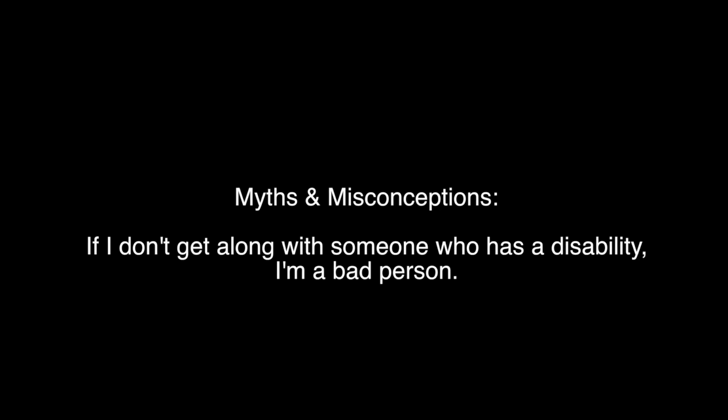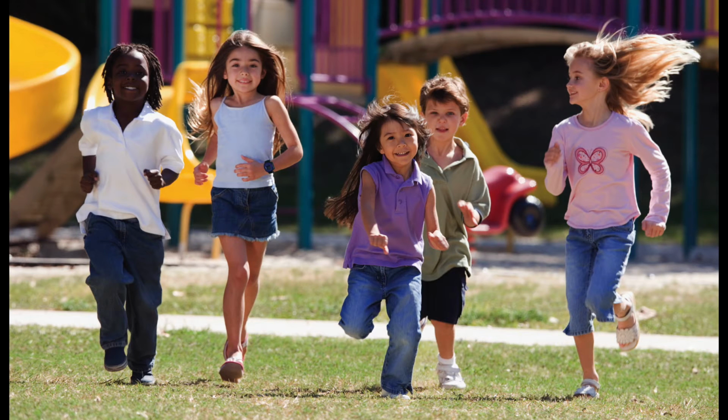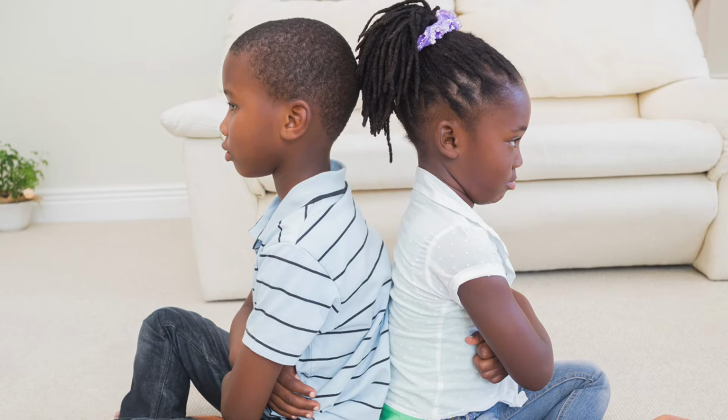If I don't get along with someone who has a disability, I'm a bad person. Wrong! I strongly encourage you all to be open to finding friends everywhere, and definitely don't be the kind of person who invites the whole class except the one kid with crutches. But sometimes personalities genuinely clash, or you just don't have any of the same interests. It's okay to not get along with someone who has a disability as long as their disability isn't the reason you don't like them.